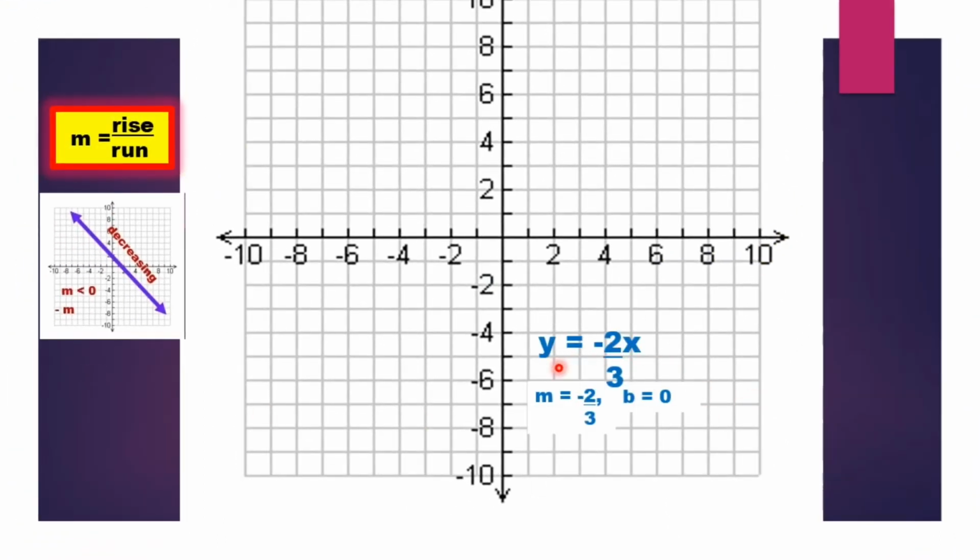This is the first equation, y equals negative 2/3 x. Ang slope niya ay negative 2/3 or negative 2 over 3 at ang y-intercept ay 0. Plot muna natin yung y-intercept na 0. So, coordinate niyan ay (0, 0). So, this is the first point. From here, i-locate natin yung slope na negative 2 over 3. Rise negative 2 and run 3.